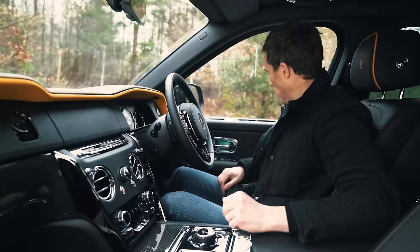The brakes are strong. They're smooth, they're progressive. There's a long travel to the pedal, but they do a good job of hauling this behemoth to a halt. It does feel like you're captaining a ship though, a little bit. But I kind of like it for that. It's got character, it's got style. Well, not so much style. It's got presence, definitely presence. Style, it's debatable. Let's just get out of low mode and relax again.